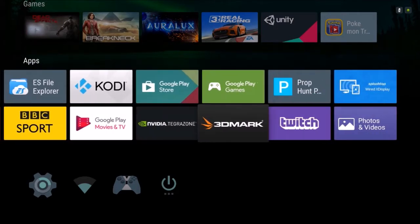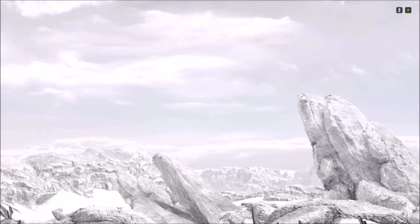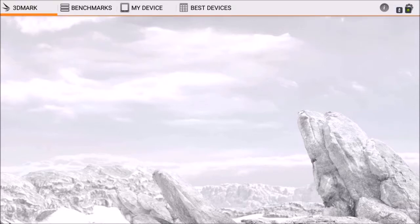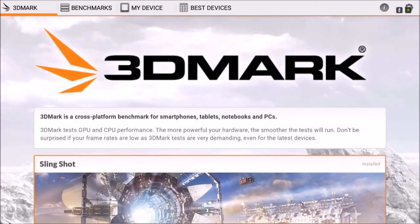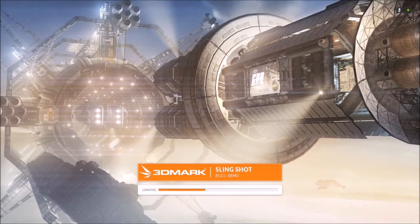So we're going to go into 3D Benchmark, and I'm going to have to plug in a mouse because 3D Benchmark doesn't like to work with my controller. Again, another program that's been side-loaded, but doesn't seem to do what it wants to do. So we're going to go in here, and we've got the Slingshot one. I think that's the best one for doing physics tests and graphics tests. So we're going to run this and show you what this is. I mean, the Shield TV has only 3 gig of RAM.